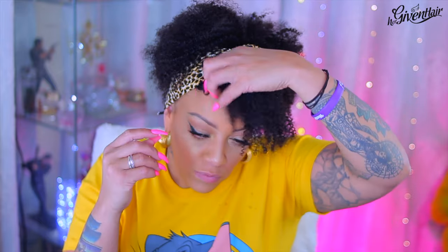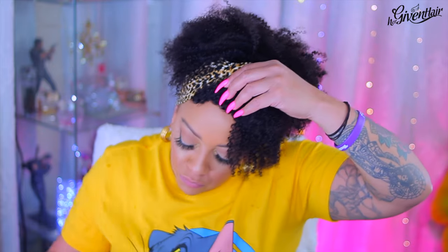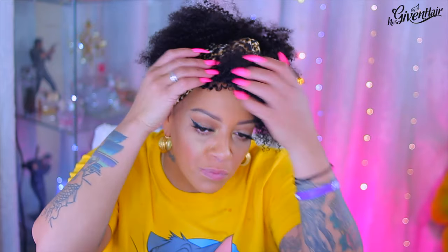So as you guys see, the bangs are full and long. You can cut them to your liking. I wanted to try to kind of put the bangs to the side because I didn't want them all the way in the front. You know what I mean? Just something different. Like you can finagle it the best you can, but sometimes I don't think I look good with a certain type of bangs.